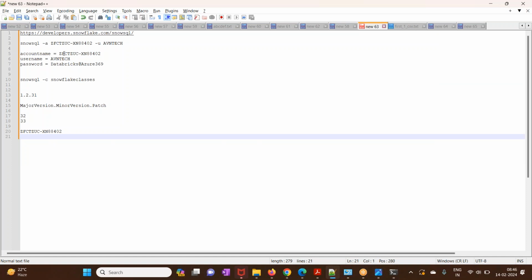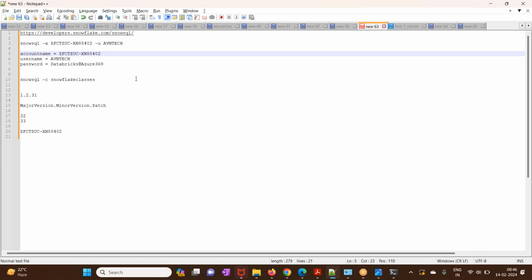Earlier when we copied the account name, there is a dot. We need to replace the dot with a hyphen. If you do not replace the dot with a hyphen, you are going to get continuous errors. It will take a lot of time to debug this issue. This is where a lot of people run into trouble and wait the entire day to ask in the class. So I am telling you earlier: once you copy the account name, the dot must be replaced with a hyphen.